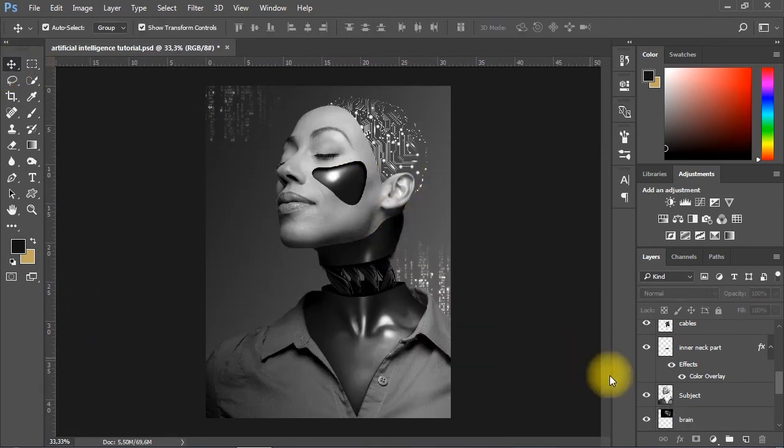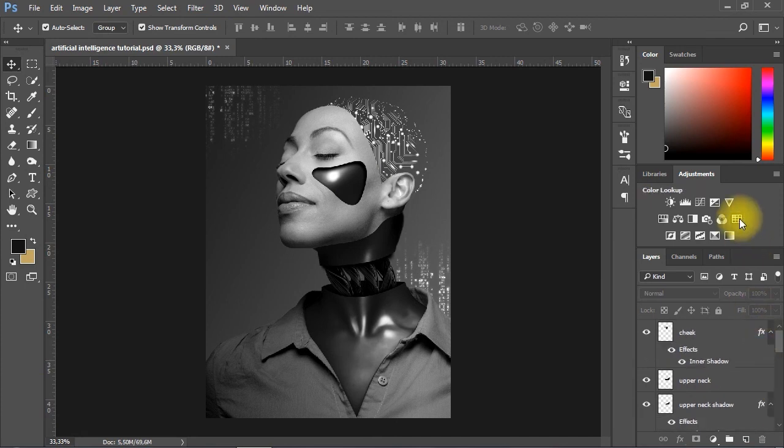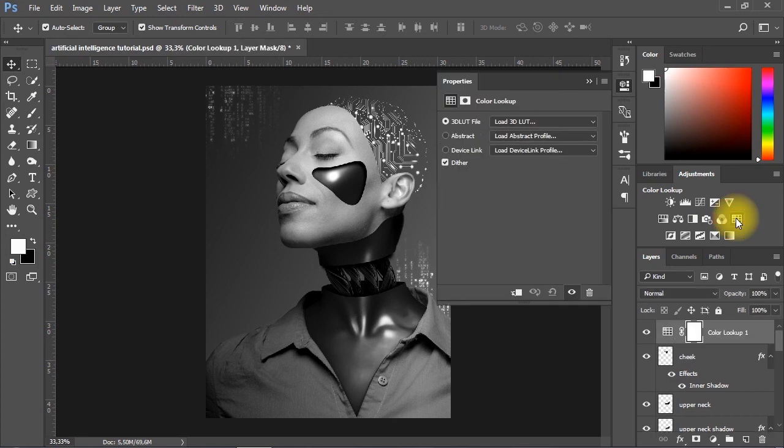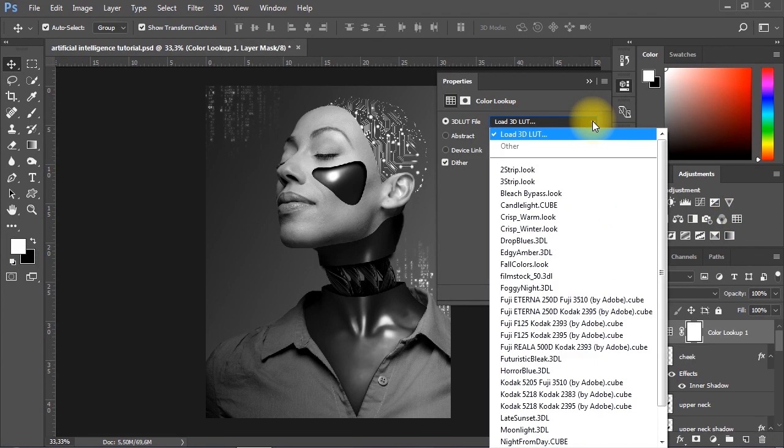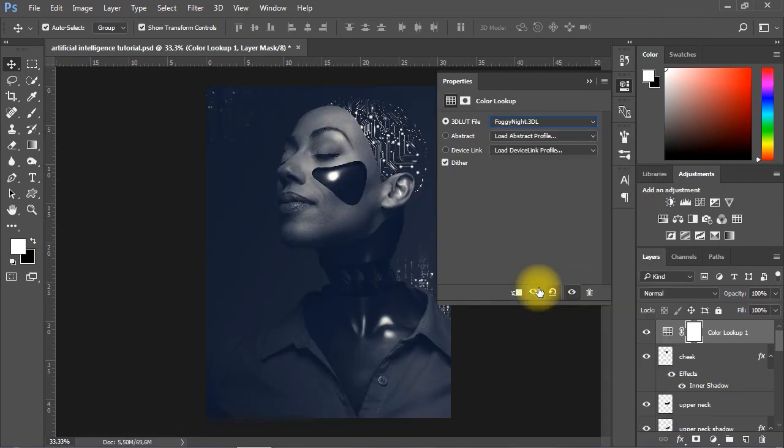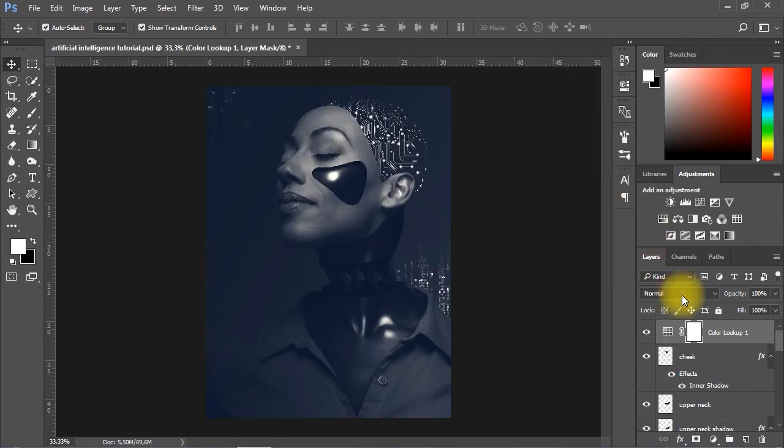Finally, I will add an adjustment layer to apply a color grade. I will select the Foggy Night 3D LUT available in Photoshop to entirely change the look and feel of my photo.